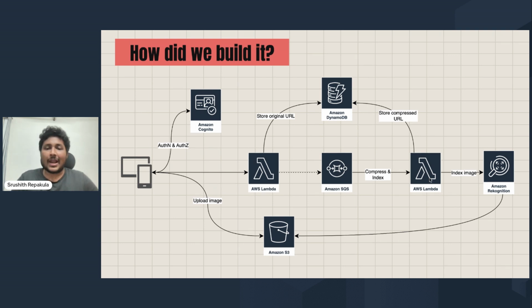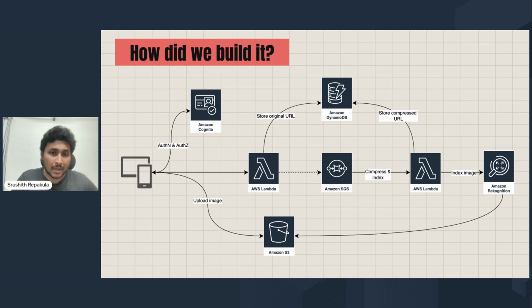So the secondary Lambda function is used for compressing and indexing the images. So why do we compress the images? I'm sure all of you know, even if you take a photo on a normal phone these days, a normal image that you capture would come to a few MBs, right?